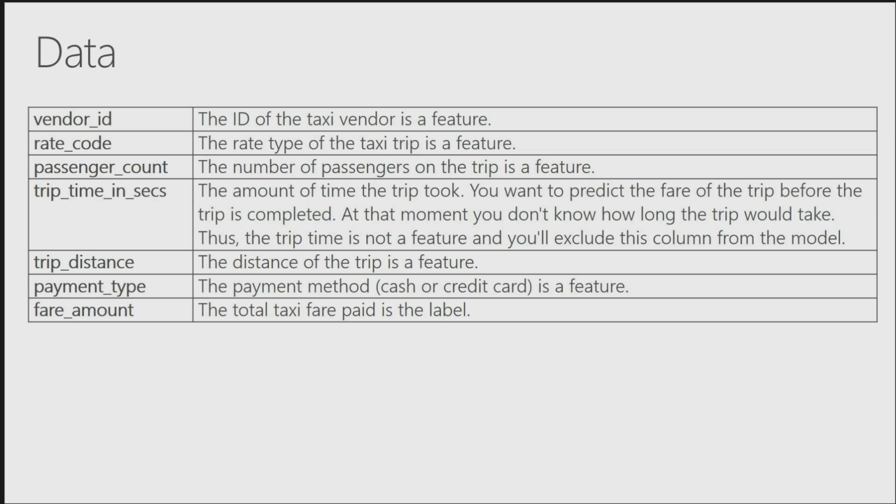Looking at these columns, it's also worth identifying the columns that are more like lookup tables. And they are: vendor ID is like a lookup item. Rate code is also a lookup item. And payment type is somewhat of a lookup item. The one column or item of data that we will disregard in our model is the trip time in seconds. Because when you're trying to make a prediction of fare amount, the time in seconds is really irrelevant.